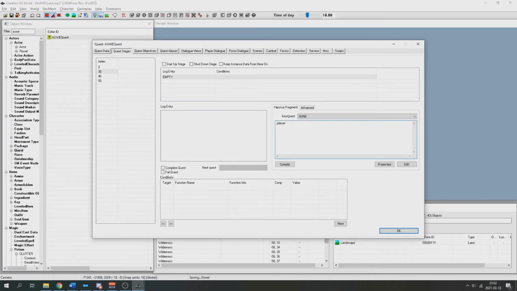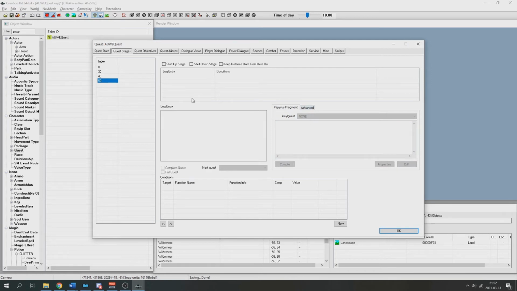This one will be player. This one will be that the player has asked him, which will just give the book.